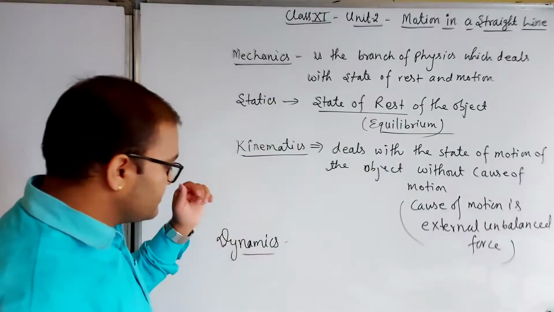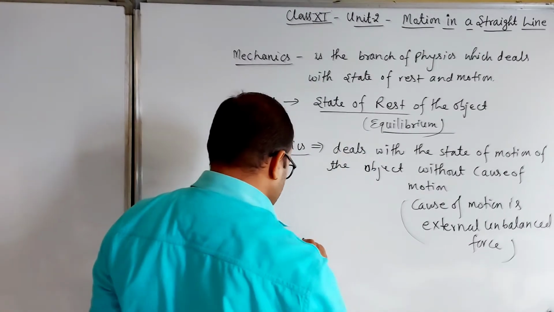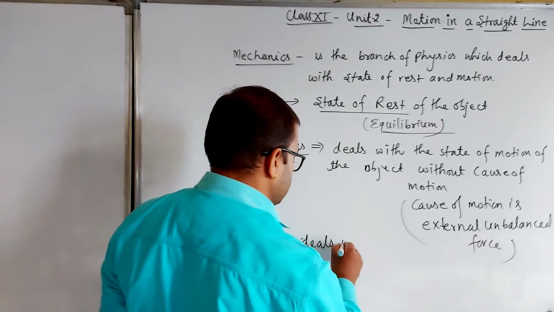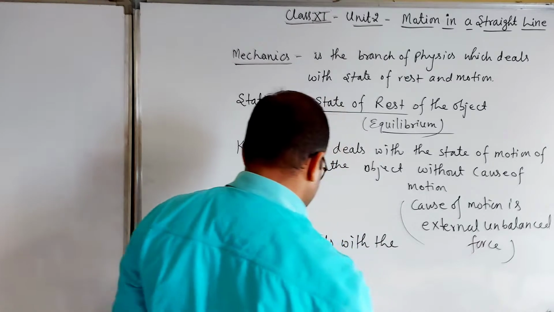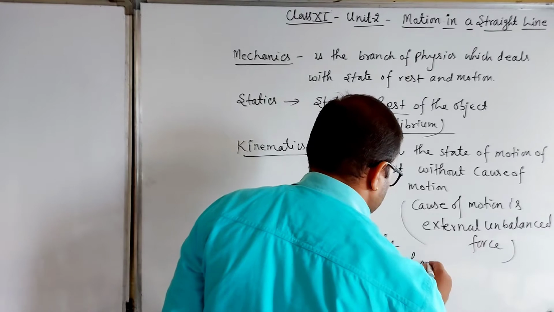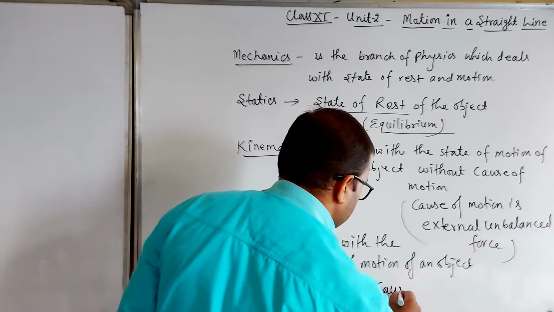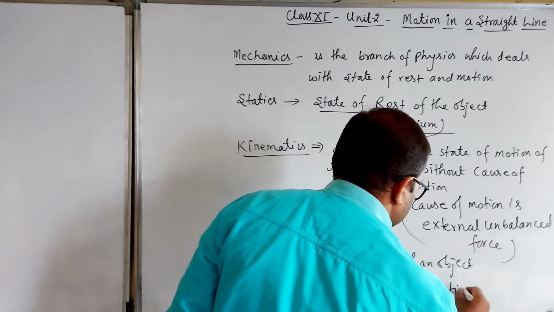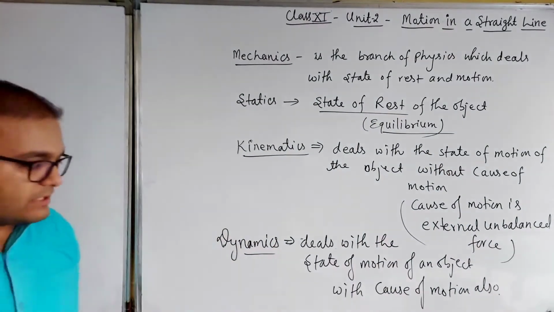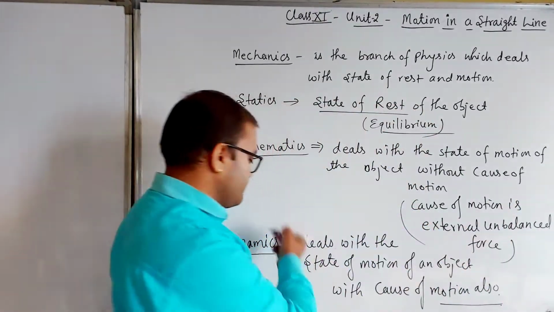So the next branch is dynamics. Dynamics is the branch of mechanics in which we study, or we can say dynamics deals with, the state of motion of an object with the cause of motion also. Means in dynamics we will study the state of motion and also the cause of motion.